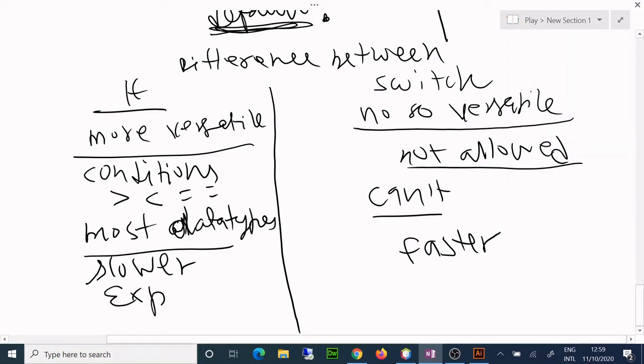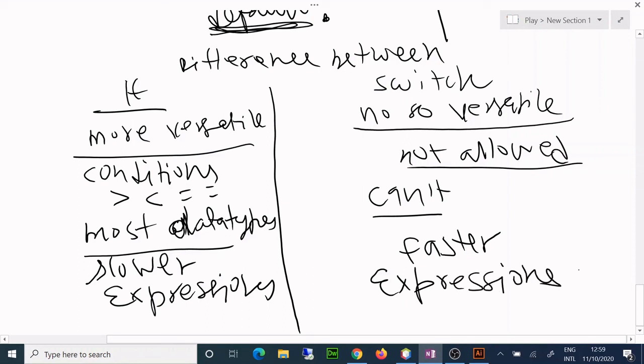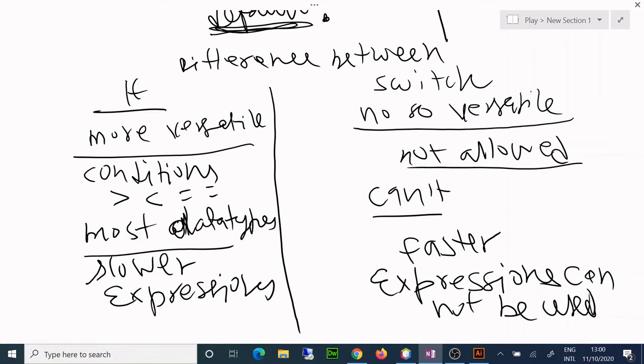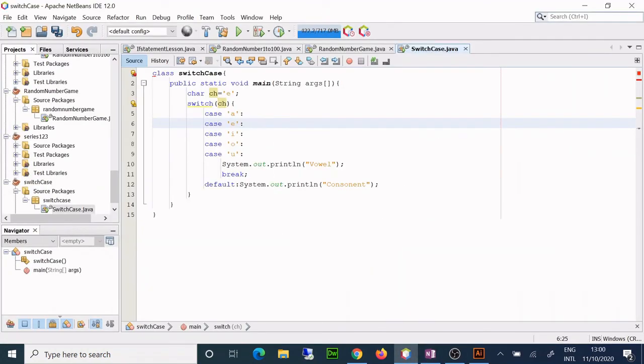Expressions can be used in if, but expressions cannot be used in switch. These are largely the main differences. Like a string can be used in if, you can't use a string in switch.